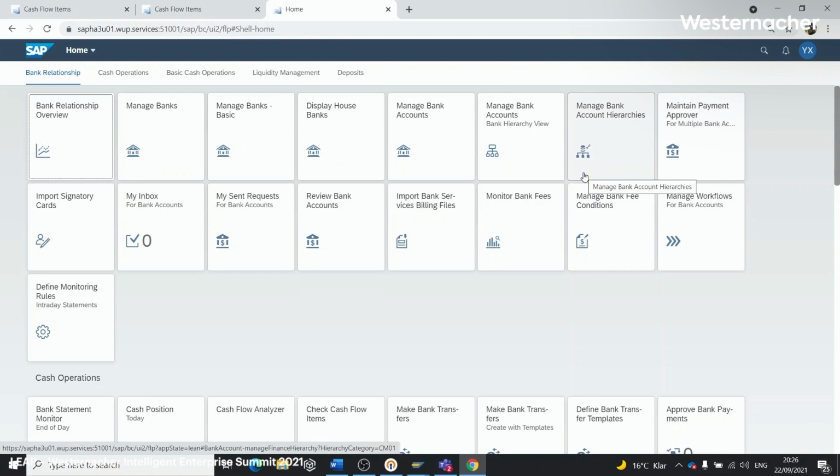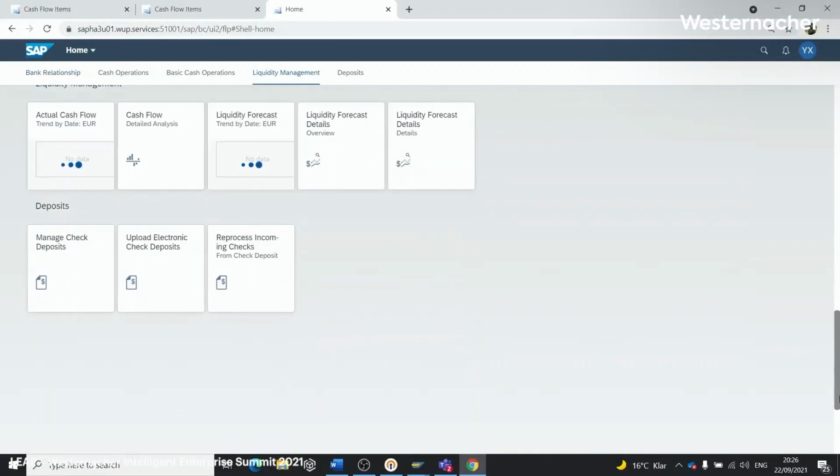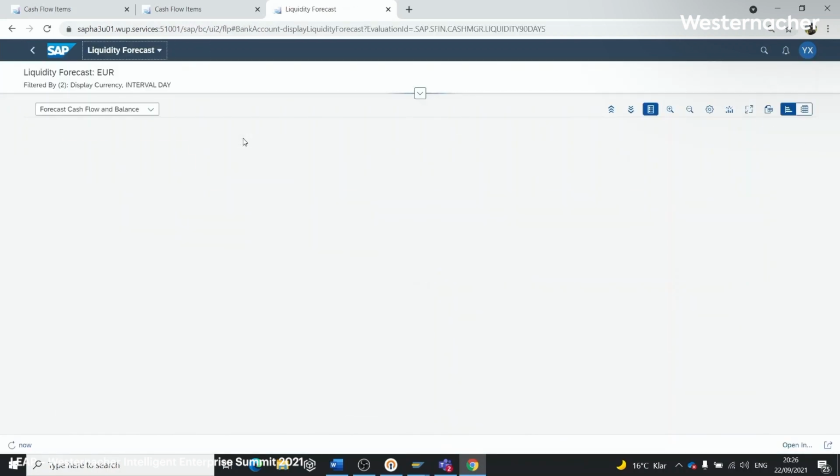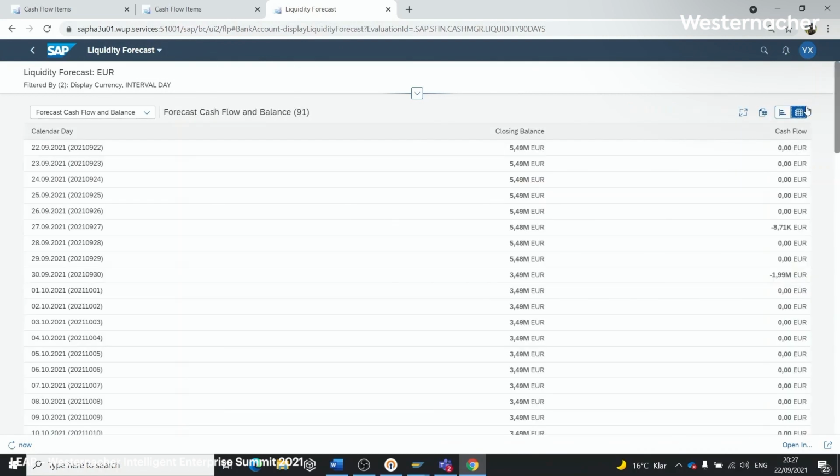Last but not least, we will have a look into the Liquidity Forecast app. Forecasts provide liquidity trend up to 90 days. And the biggest advantage of this app is its flexible graphical representation of values. You can switch between charts and tables.